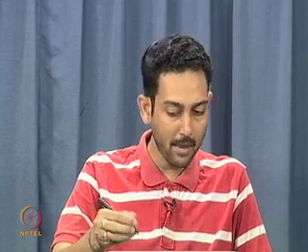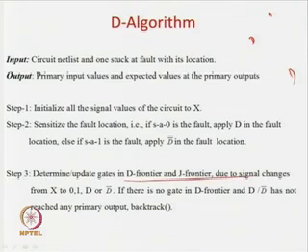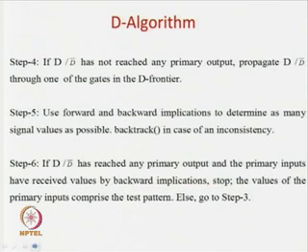Those things we will see in the detailed example, but what it essentially says is that you take a fault, you apply D or D prime at the fault location, maintain the D and J frontiers, and you have to keep on doing it till your fault effect or your D frontier reaches the primary output. But if at some point you find that there is no gate in the D frontier, that is, somewhere your D or D prime propagation has been blocked and you have not reached the primary output, then you have to backtrack. Backtrack means it may lead to the case that the fault is not testable because there is no other option left for driving the fault to the output, or it may also happen the other way, that there are other gates in the D frontier which you could have used for the fault effect propagation at some previous step. So, you can try for that.